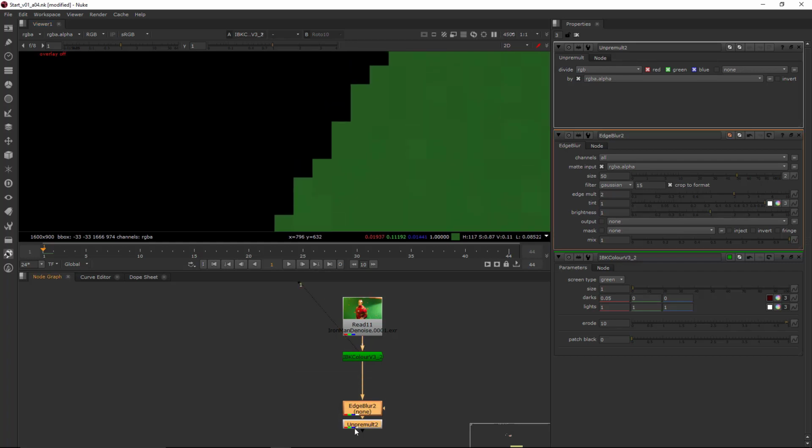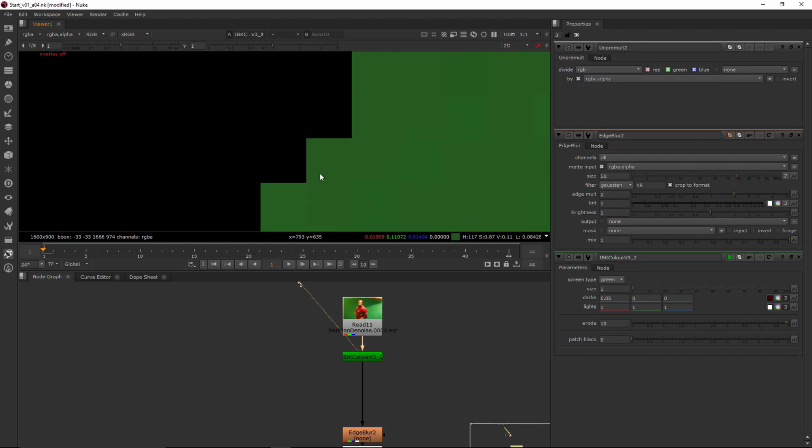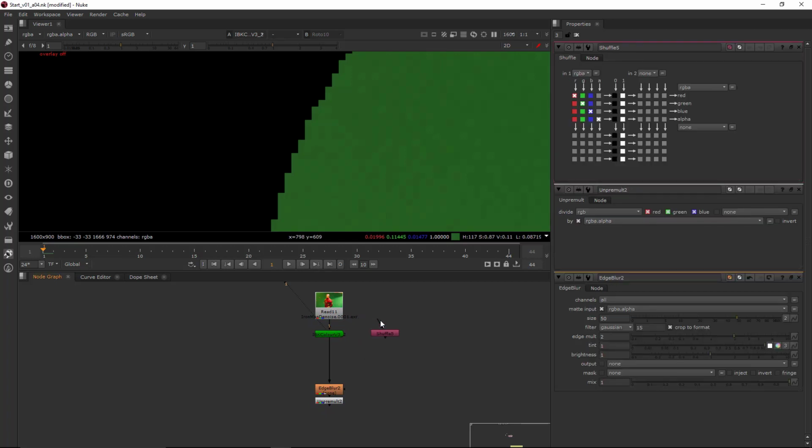So what I mean by that is, if you switch between the two, as you can see, our RGB here has quite a hard edge, and in our alpha channel, we have quite an eroded feathered edge. So we need to create a new alpha channel that matches our RGB. So we're going to do that by shuffling the green channel into the alpha channel. And then we're going to do our clamp trick.